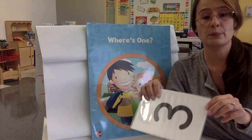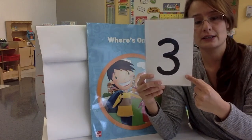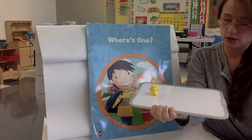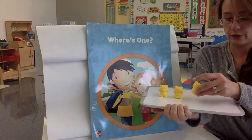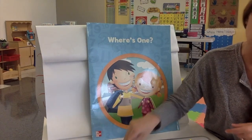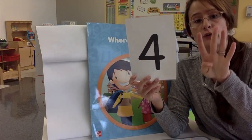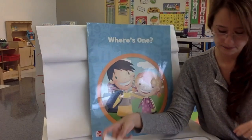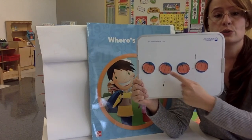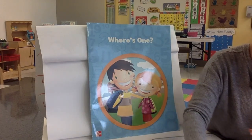Then we learn the number 3. 1, 2, 3, 3. And I have 1, 2, 3 bears. Then we learn the number 4. 1, 2, 3, 4. 4. And I have 4 pumpkins. 1, 2, 3, 4. Then, my friends, today we're going to learn a new number.